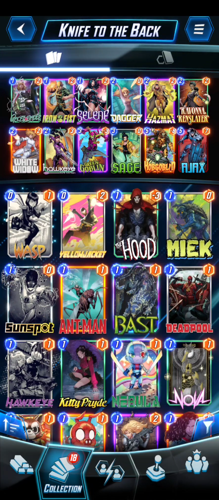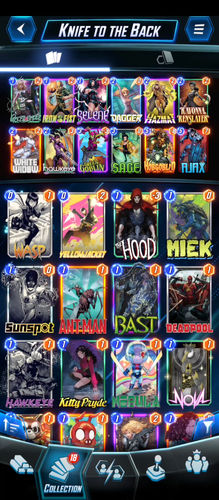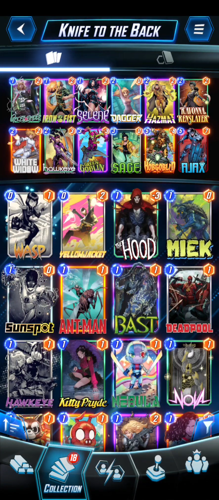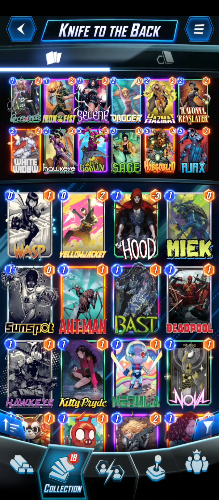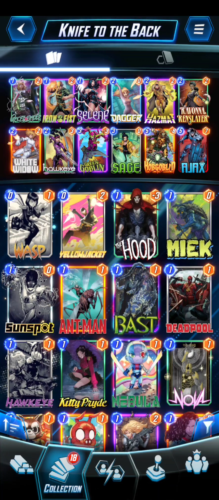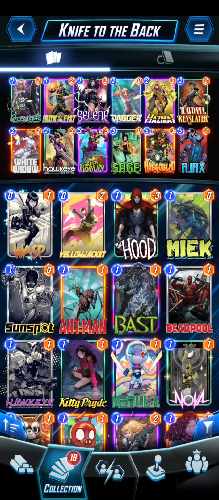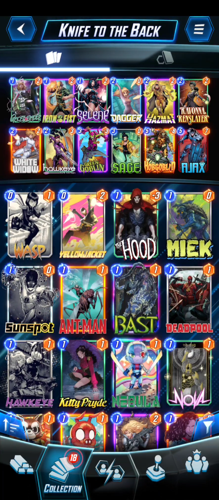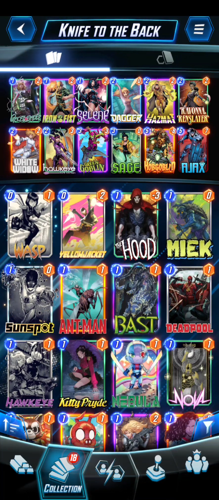I threw in Hobgoblin to be played on 5. You could throw in something like Mystique, and then you can Ajax into Mystique, into Iron Fist and Dagger. There's a lot of different play lines, but the essential cards are Dagger, Iron Fist, Ghost Spider, Hawkeye, and Ajax. Everything else, and Ravonna Renslayer.